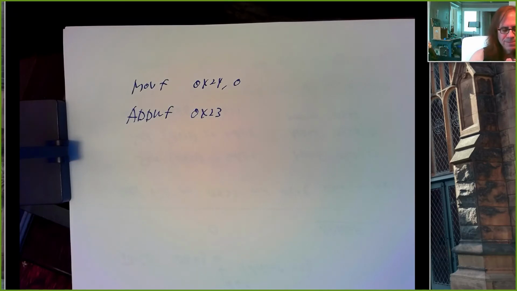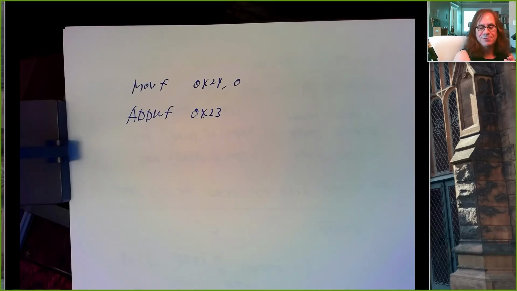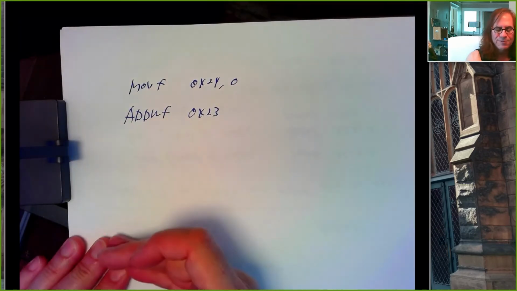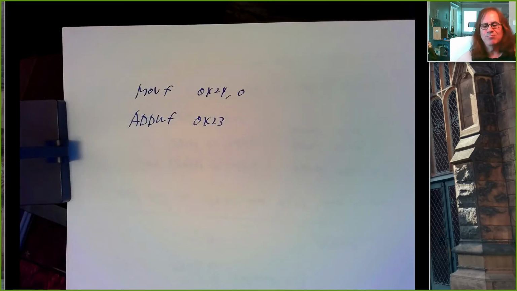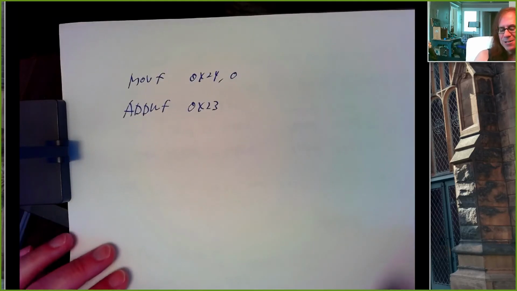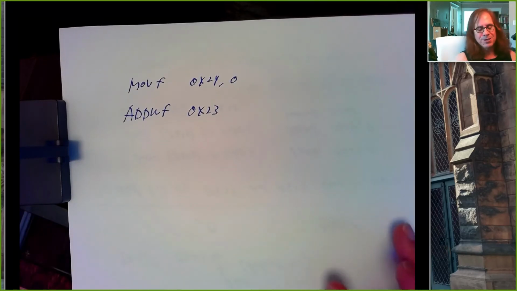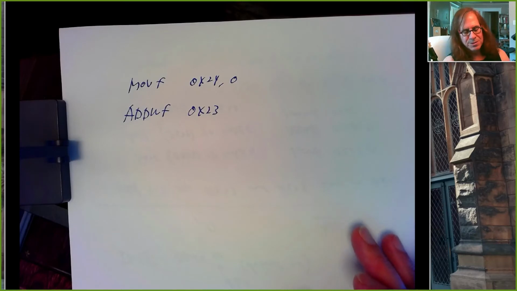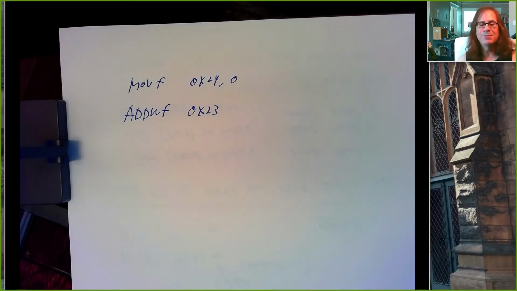Is there a way to account for overflow if it happens during adding here? We can check a flag, like the carry flag, to see if an overflow occurred. And then if you cared about it, we could put some statements over here saying if an overflow occurred, then go over to this section of code and do something. It's actually going to turn out in most cases we're not going to end up worrying about overflow. But if it's a concern, yeah, we can definitely check for it.